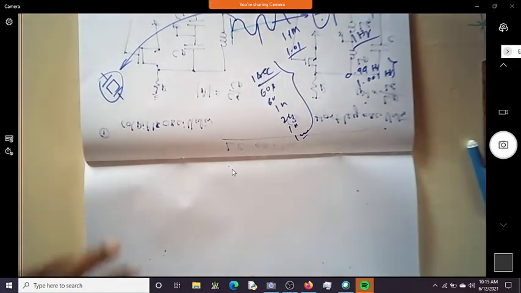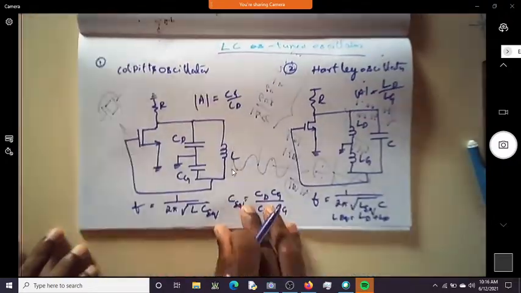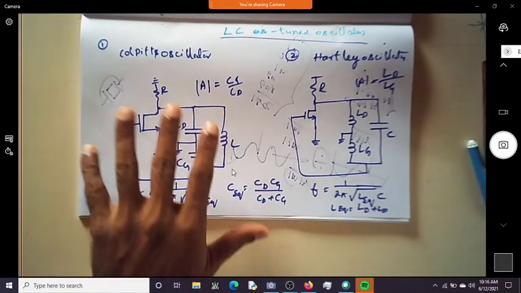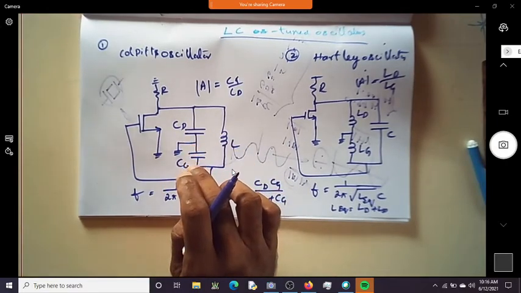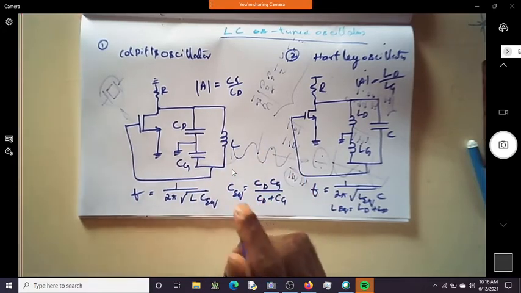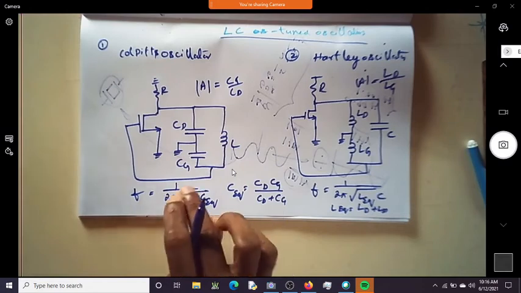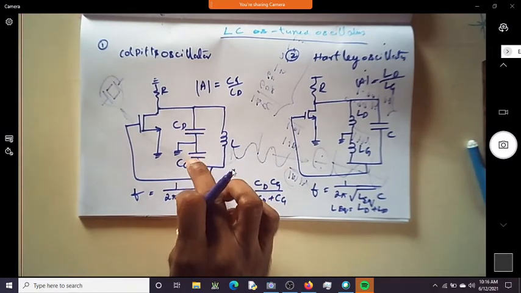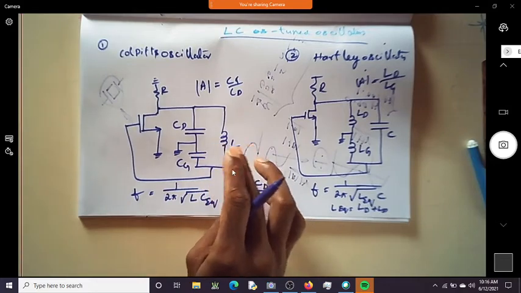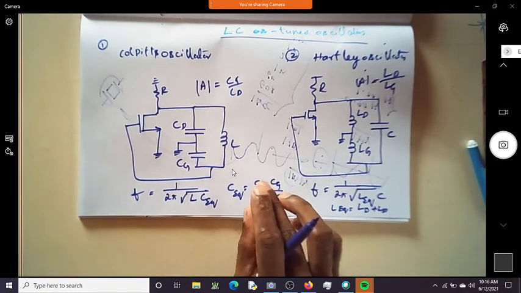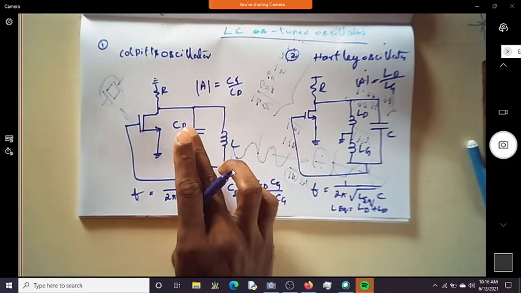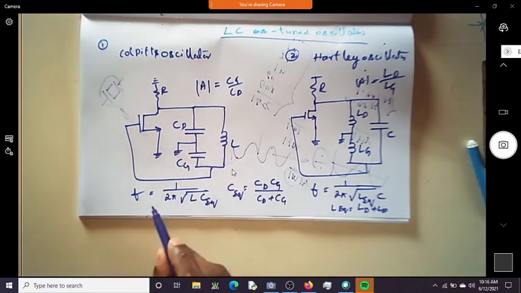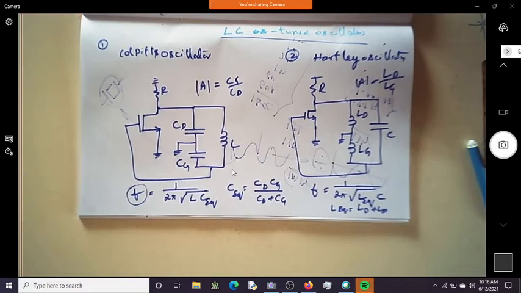which are highly stable. Now come to the oscillators that we have discussed so far. These are all oscillators which are used to generate a sine wave at a desired frequency, because they are all made out of electrical and electronic components, and there is some supply involved with this. There is a possibility of the values of CD, CG, and whatever the value of inductance or resistance changing, maybe due to aging also. So whenever these electrical components change their value, will the frequency change? Yes, sir. The frequency of this will change.